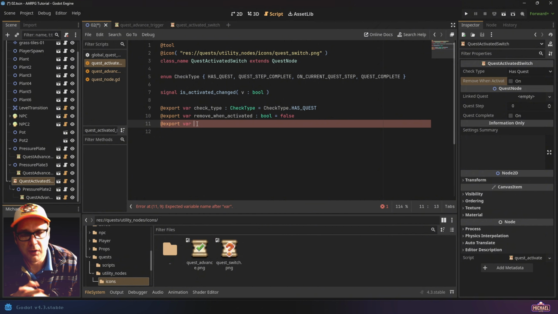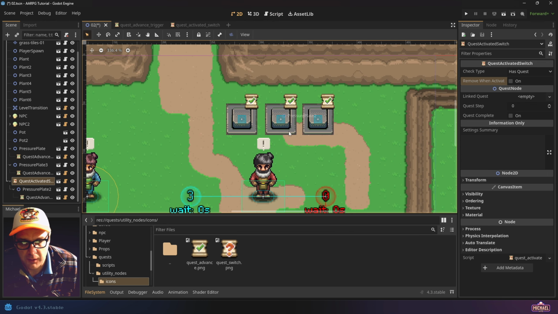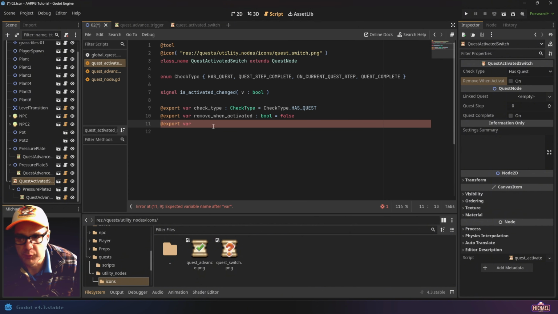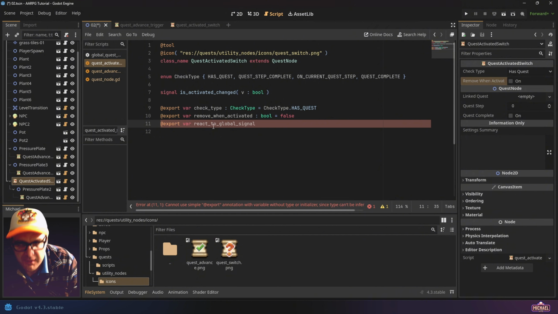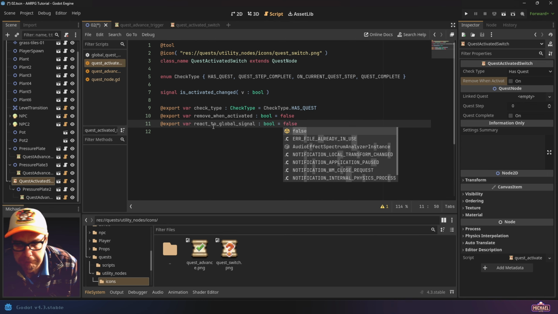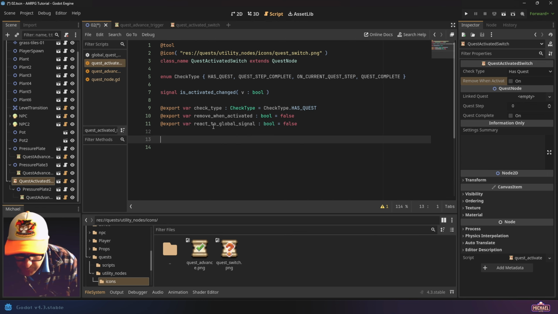But sometimes we want to react on the spot, right? So like in the example we're setting up here with these switches, maybe we just want the switch to appear as you're on the level. And in that case, we'll just provide an export variable where you can do that. And so we'll call this react to global signal. It's maybe not the best name because that might not make sense, but it made sense to me. I don't know. Okay. And then we need one more variable that's not an export variable, just is activated, right? Just to track the state of it. Activated, a Boolean, which will equal false by default.